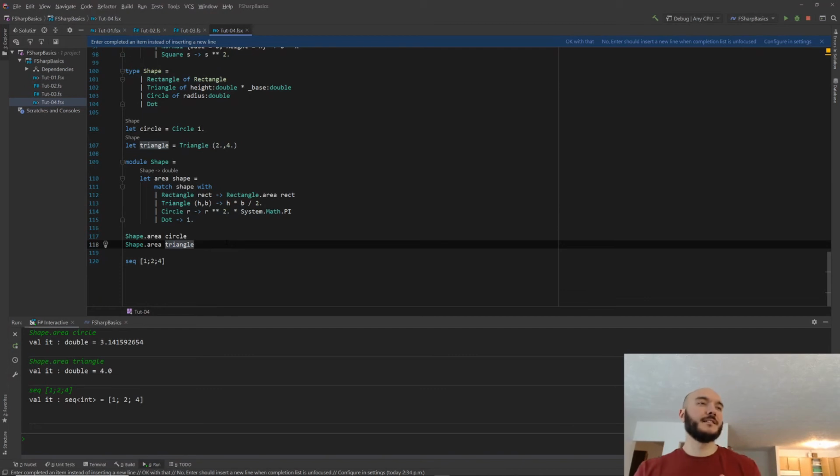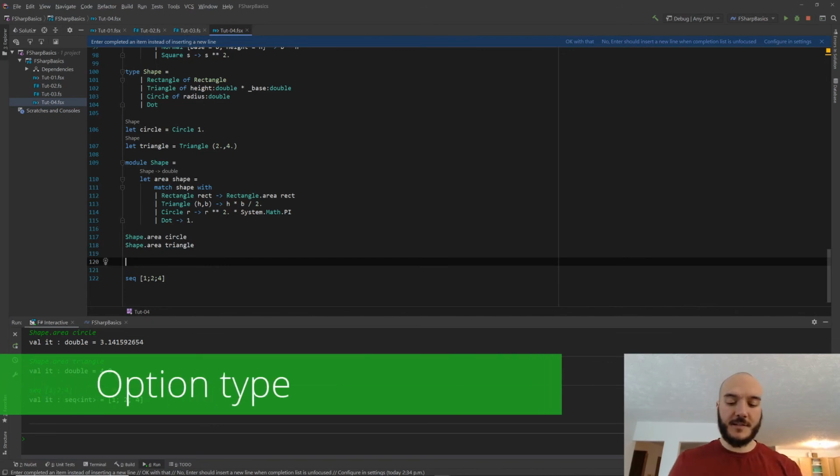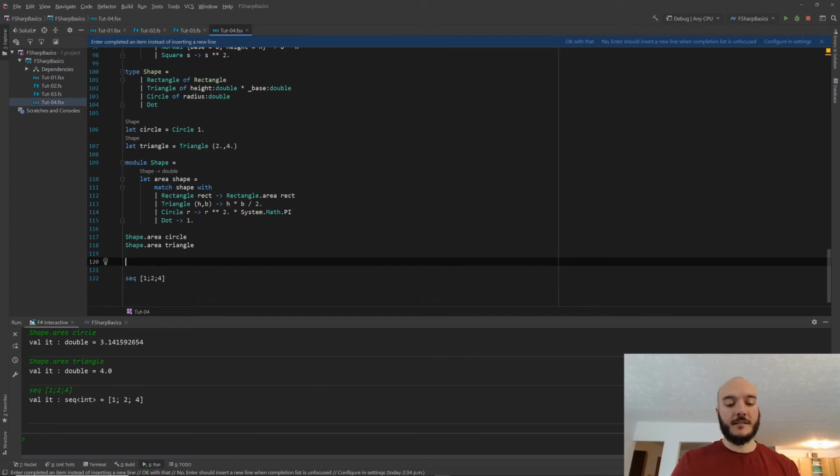So now that we looked at a little bit of what a discriminated union is and how to use it, we will move forward with a type of discriminated union that we use to represent optional data. And this is the replacement to null, basically. So in other languages, reference types can be nullable, and so they can either have a value or not. Like they can either point to something real or they can point to nothing. And this concept is represented by the option type.